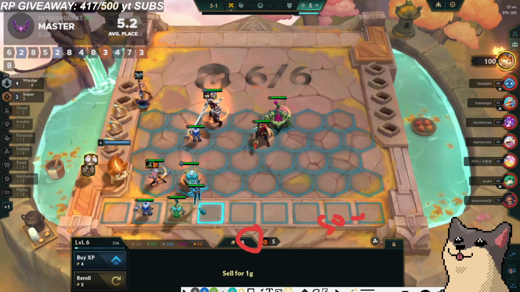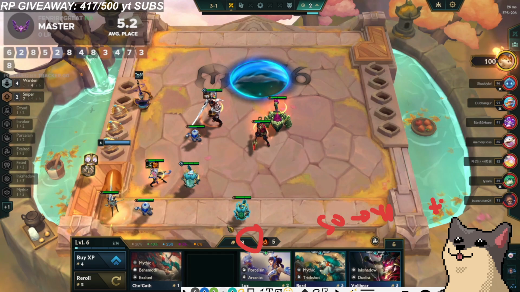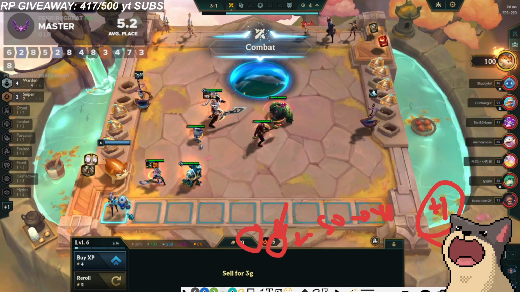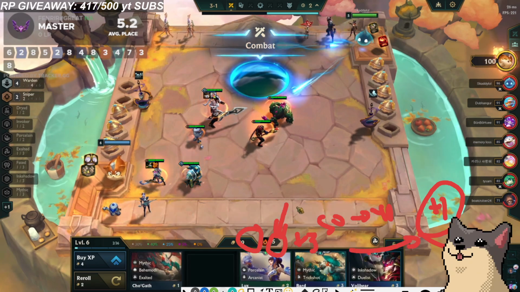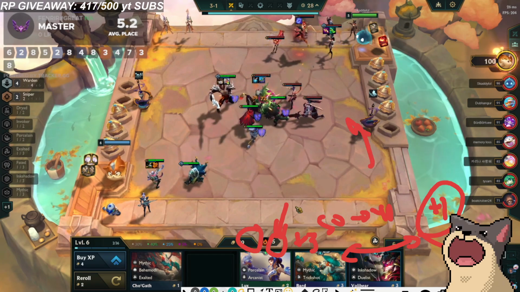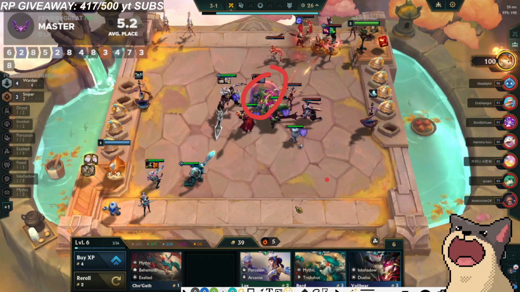I would have been 50, but instead I'm 40. So basically I just lose +1 gold. But if I keep my streak, I get +3 gold, right? So do the math. +1 or +3, right? Now this guy's strong as shit. He has a fucking Ornn. I didn't even see the Ornn.